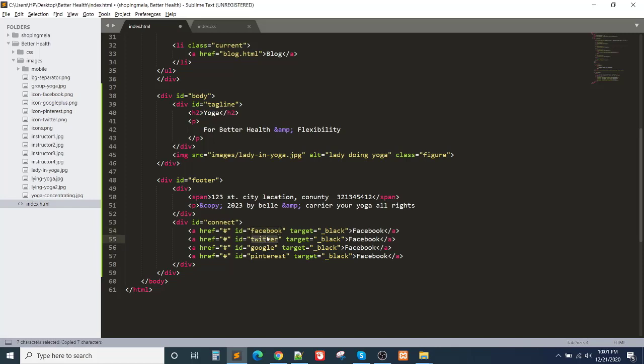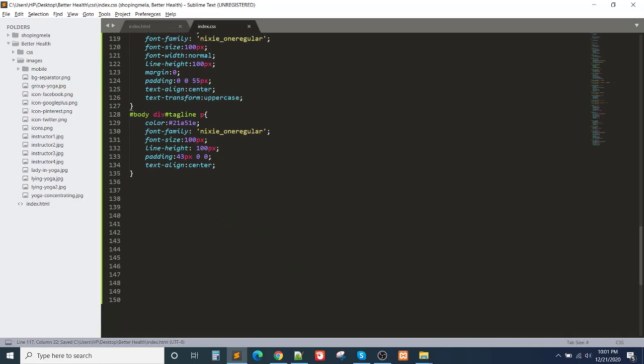Copy Twitter and paste in here, Google, Ctrl-C and Ctrl-V, Ctrl-C and Ctrl-V. That's all.